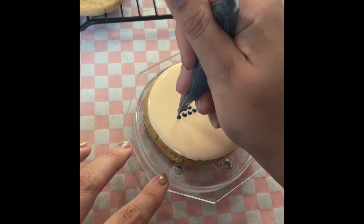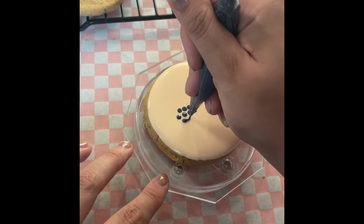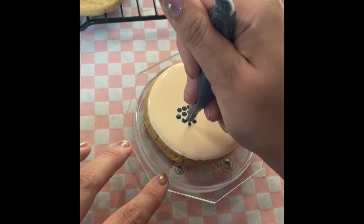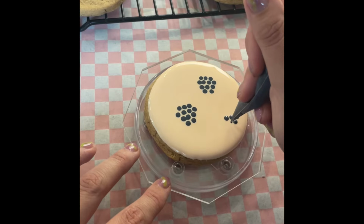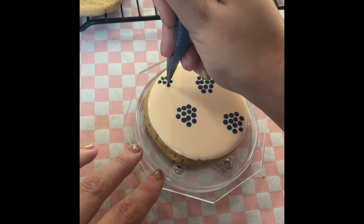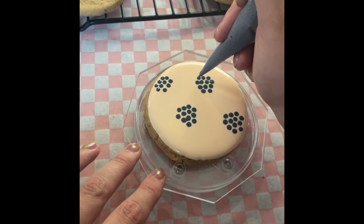And I'm just going to put them kind of sporadically on the cookie. Not a whole lot of rhyme or reason to this. This is probably another area where I could better plan out a pattern, and I don't. You don't super have to worry about if the dots touch or not, and I'm just going to speed it up here a little bit and add the rest of those dots. Your dots can touch. It's okay.